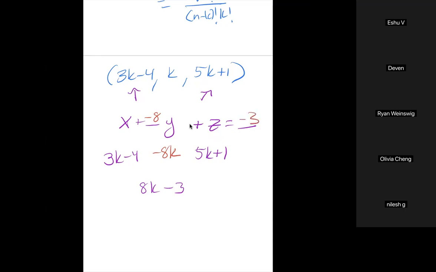And then the next one I might do, let's do negative x and positive z and do the same process. You just need 3 of them. The way I check people's solutions is I literally just plug in these coordinates in terms of k and make sure I get a true statement. Okay, sounds good. Thank you.